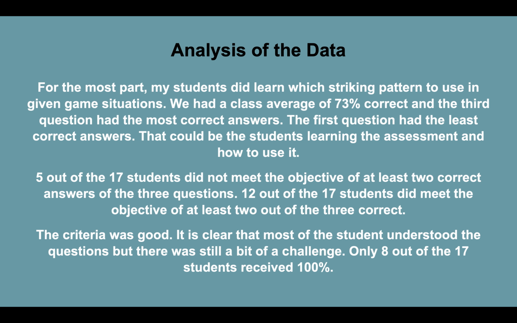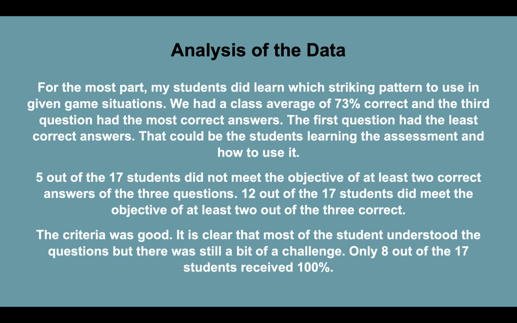So, the analysis of the data. I think for the most part, my students did learn which striking pattern they should be using. We had a class average of 73%. The third question had the most correct answers. The first question was the one that had the least correct answers. I'm hoping that is because they were just learning how to use this assessment tool. They'd never done it before, and so maybe it was more like user errors.